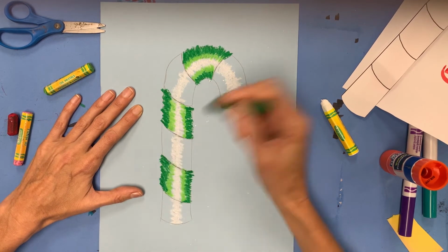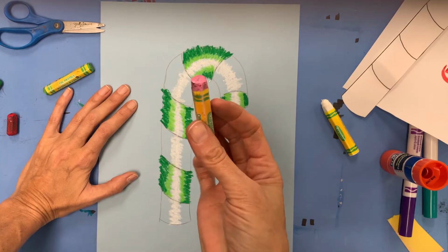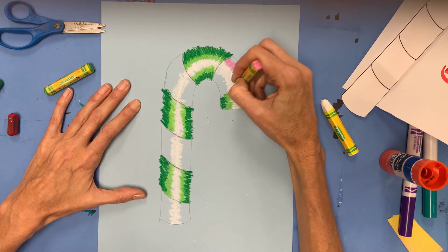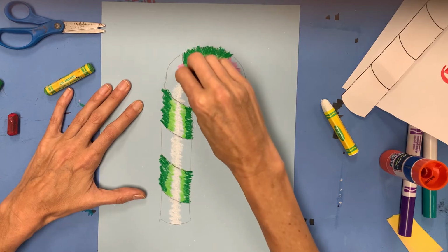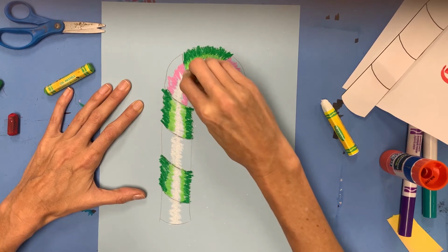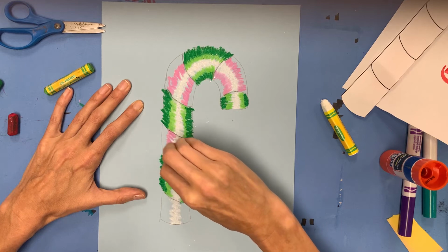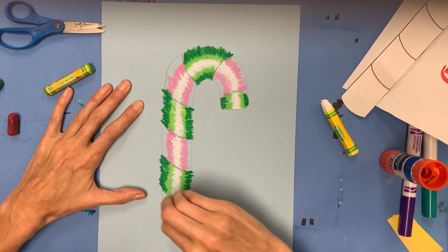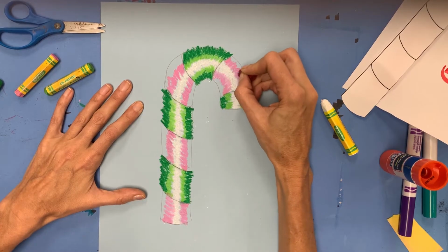You don't have to use green if you don't want to for one of your stripes. You can use whatever color you want. My next color is going to be red, so I'm taking a lighter color of red, which is pink, and again doing that zigzag in the areas that I have not yet colored, leaving some room for my next color, which would be the red. So right next to my white on either side, I'm making the pink go back and forth to fill it in. Finally, I'll go in with my red and I'll fill in the rest.